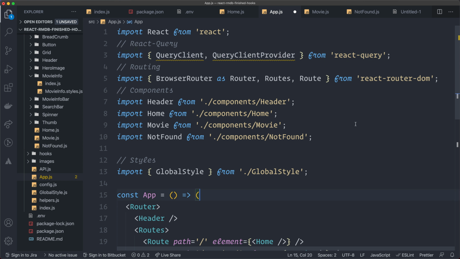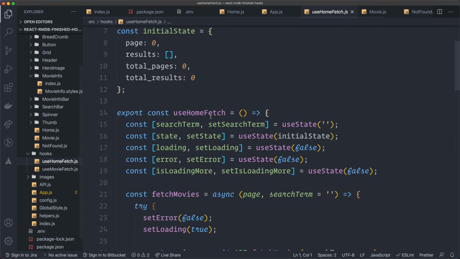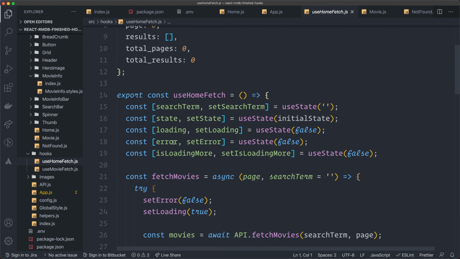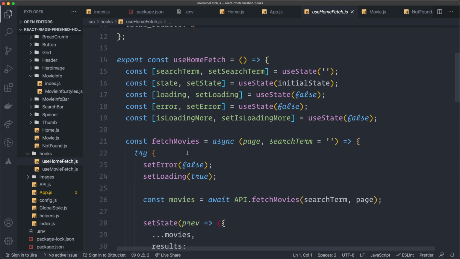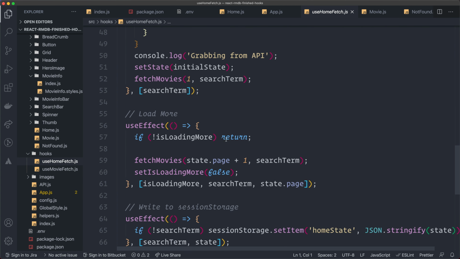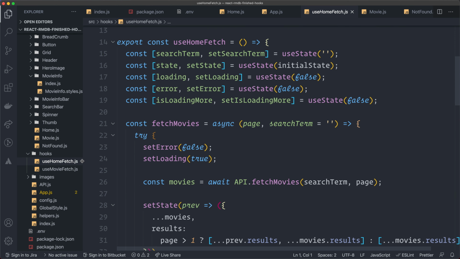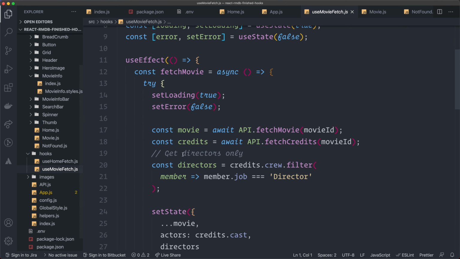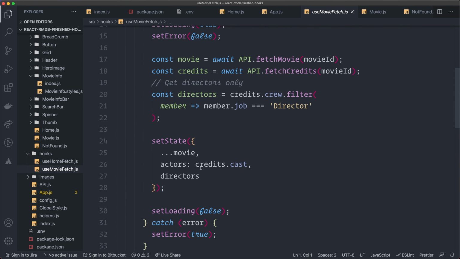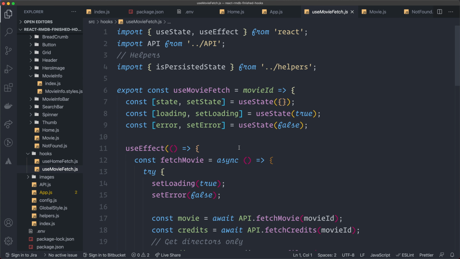Like this. And I can also show you here before I move on that this application uses my custom hooks to fetch data. You can see I have all this logic here. I have my loading state, my error state and stuff like that. And I grab it here inside of this hook. So it's quite a lot of code. This is for the home page and this is for the individual movie page. So these hooks are going to be removed and that's why we're going to use React Query instead.